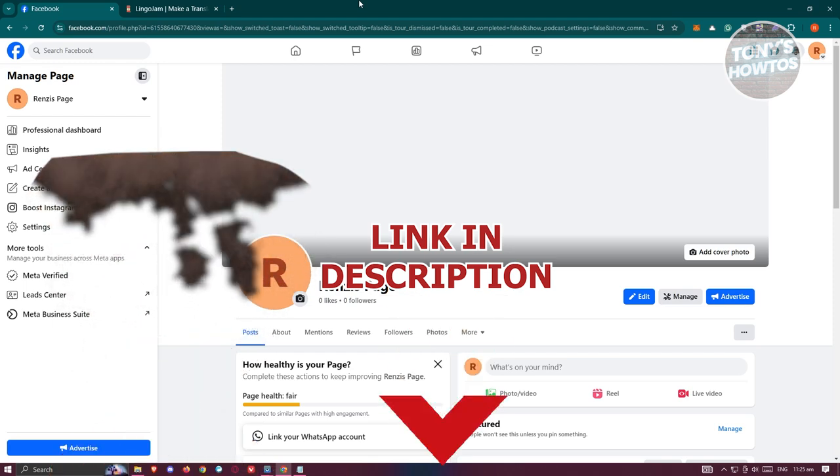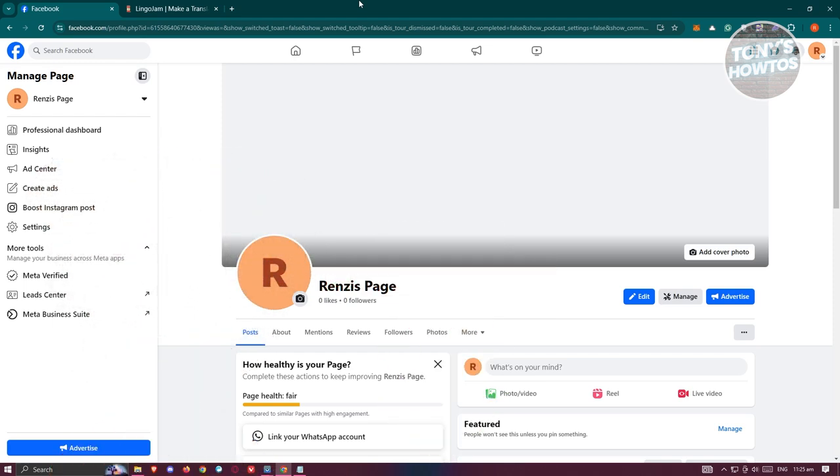So let's get started. In this case, how do you change the text font on your Facebook post here? Well, the first thing that we want to do here is we first need to access our Facebook page. So in this case, open up your Facebook website here, log in to your account and access your web page, or in this case, your page for Facebook.